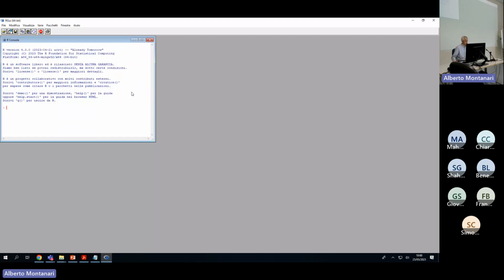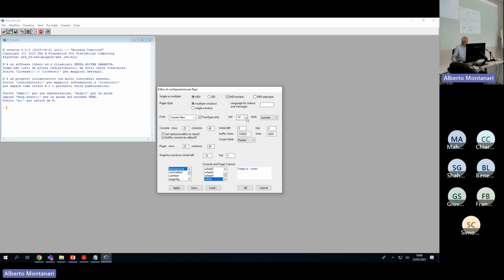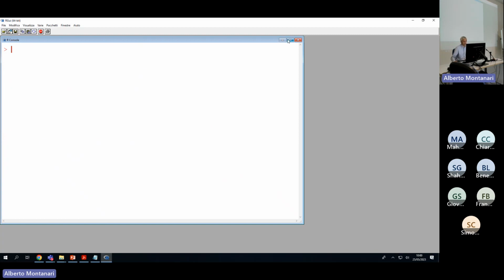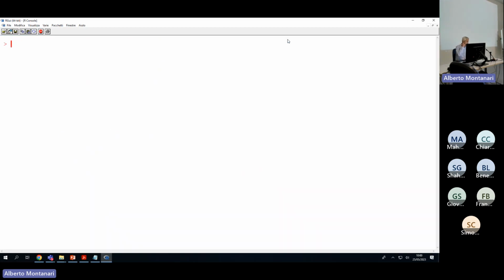Let me just change the font because otherwise it's too small. Okay, good. This is the R console that you know. So the first thing that I have to do to solve the problem is put into R the utility functions.